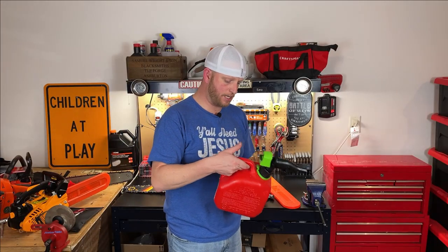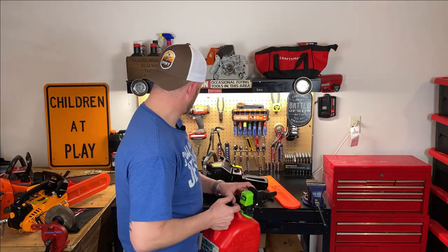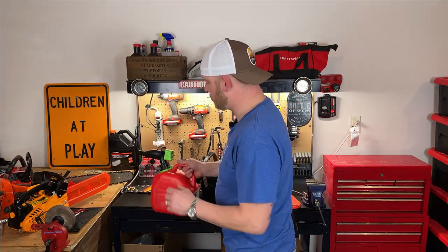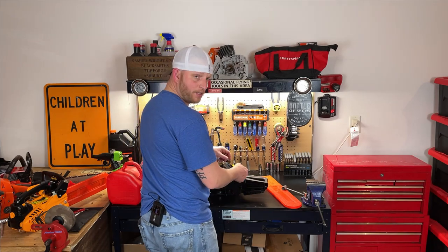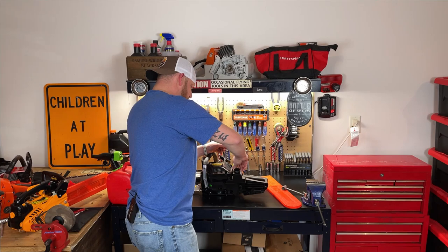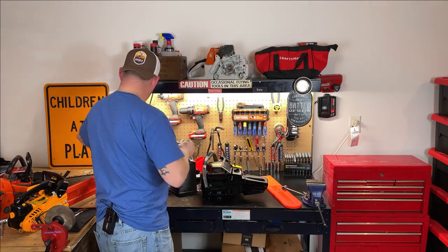40-to-1 airtight container, Red Armor mix. I can still smell fuel in there. It had fuel at one point. It's got the retention gas cap, so you can't lose it when you open it, which is a great feature. Some Echo bar and chain oil.